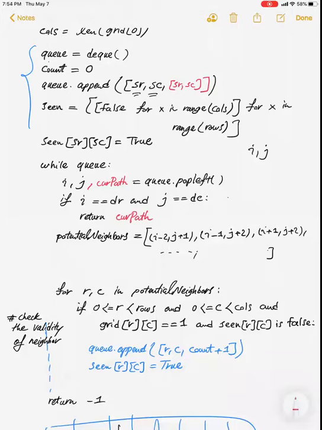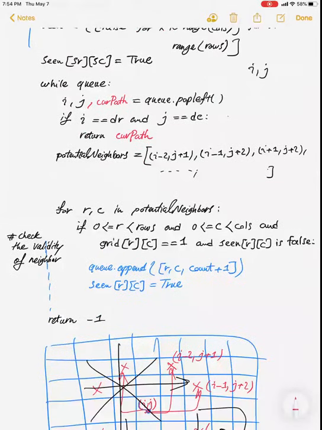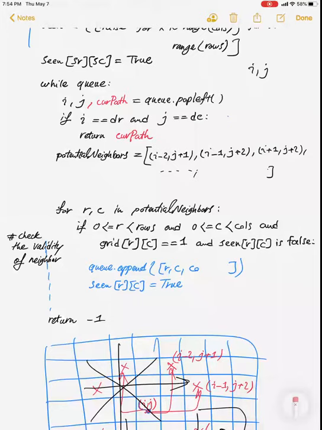So we have the neighbors. Depending on the definition and the valid movements, we will update here. You don't need to change this. And the if statement is the same. Only when we append, we don't need to append count plus 1.